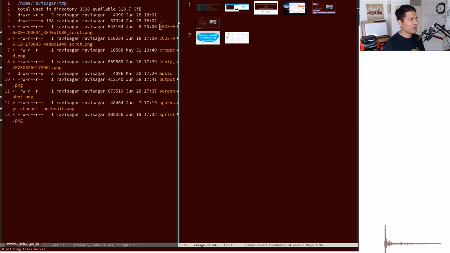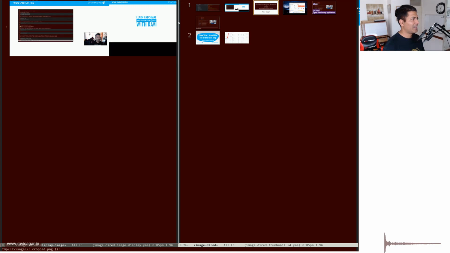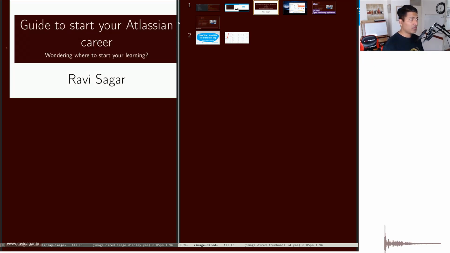Very simple, right? Now, of course, when you want to open the image, you can just click on the image and then open the image. So this is actually quite good, because now we have one more option to view images, manage images, and these thumbnails are actually stored in your Emacs directory. I think there is a directory in your home directory, in your .emacs.d. There will be a directory called image-dired, I guess, where it will store all the thumbnails.